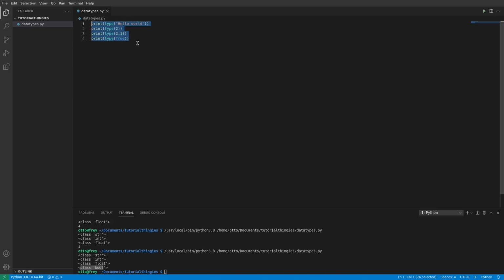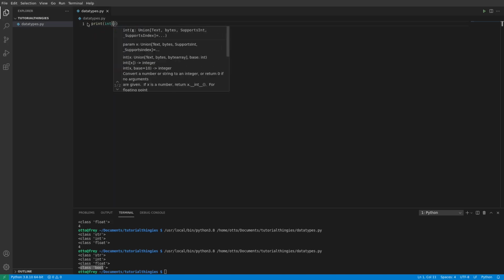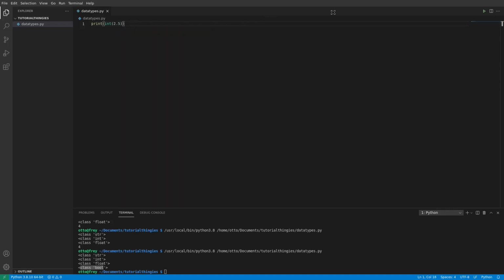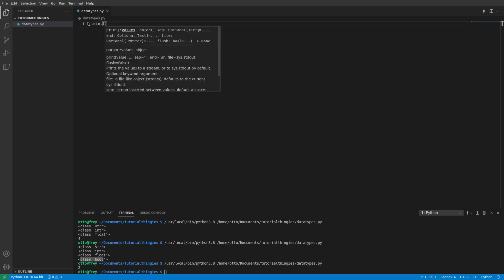Now, moving down from here, we're going to look more at what I showed earlier. You can convert things to integer like this. So if I want to convert 2.5 to integer, it's going to convert to 2, because it's an integer, so it's only going to take this 2 here. Similarly, let's do it this way. Let's print out the type.